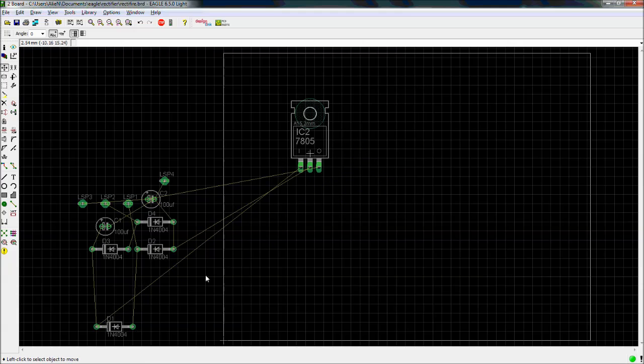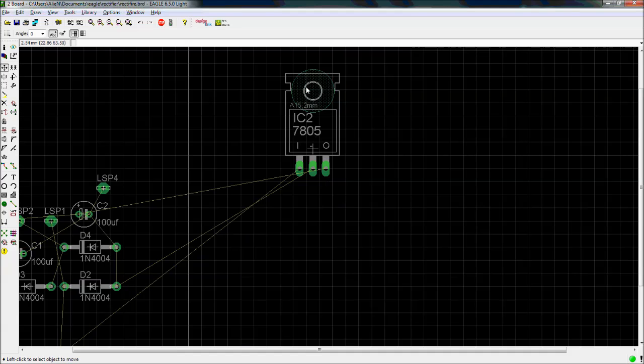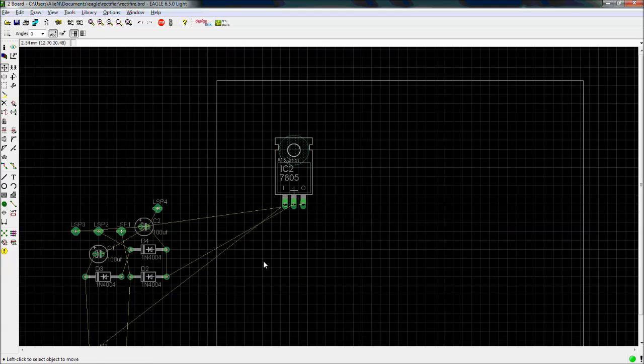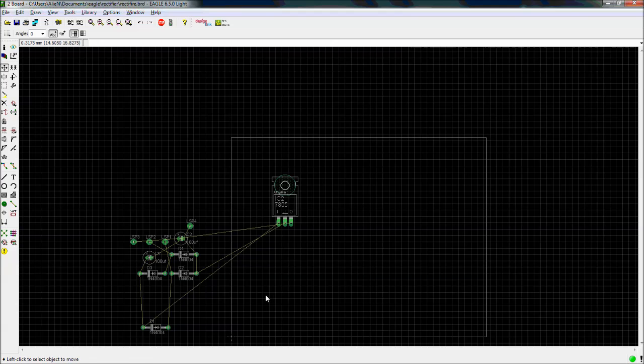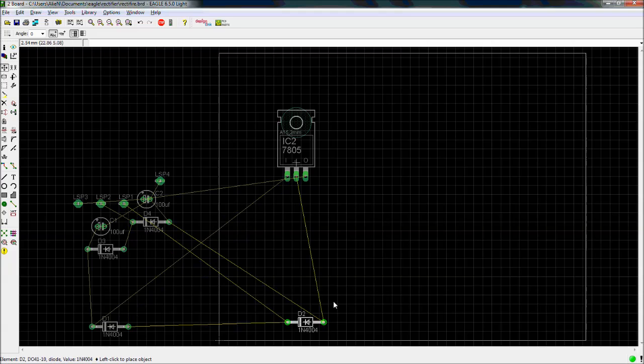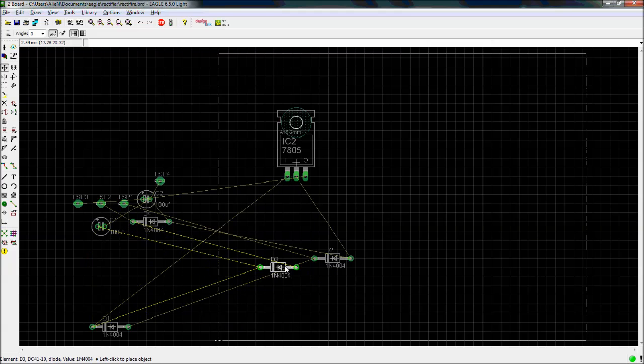Okay, I said already, just click at the center. If you click somewhere else, this component will not be in your hand. Just click the center, and the component will be in your hand. Fine. In the same manner I am bringing all the components.